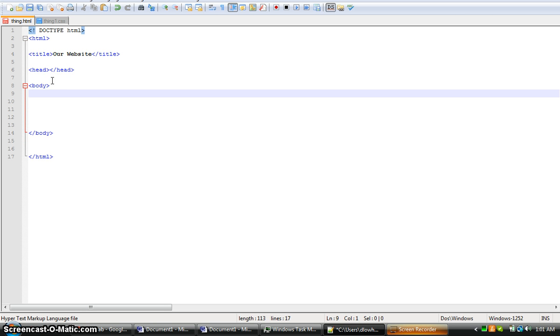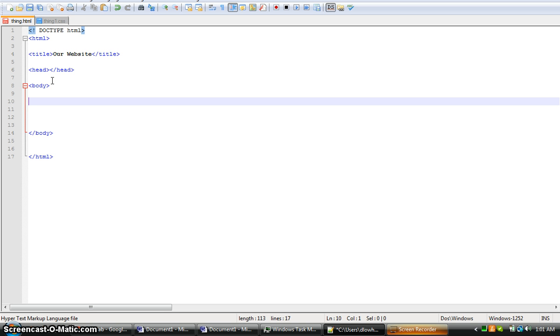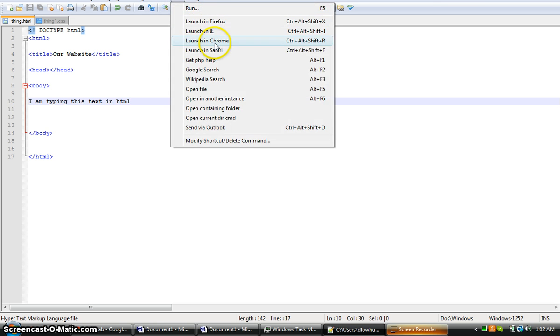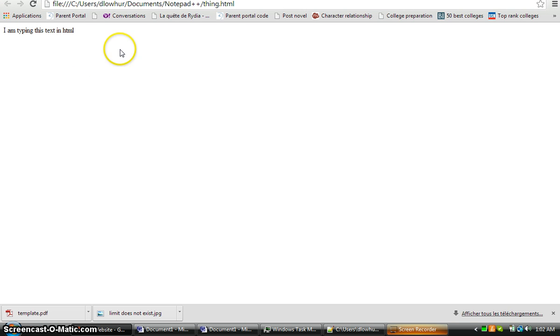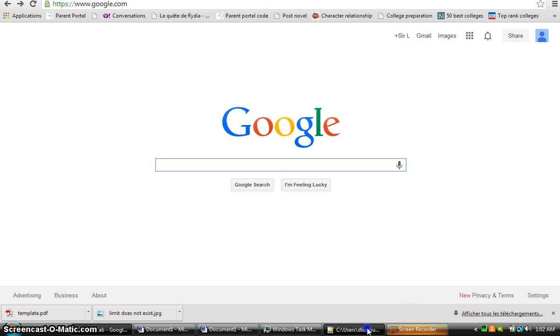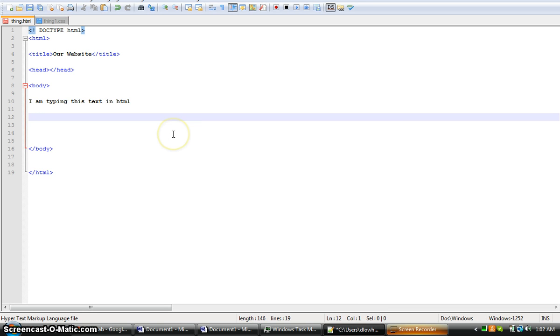We can just type in any basic text, such as I am typing this text in HTML. Save it, and then you would actually see your text right here. Okay, and then let's type in enter and type in another phrase.